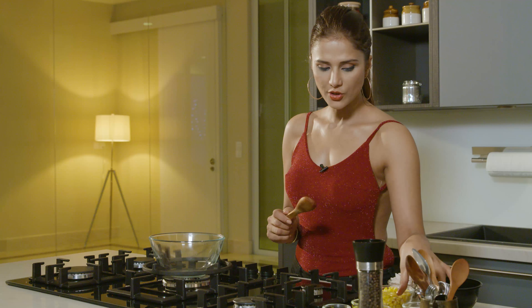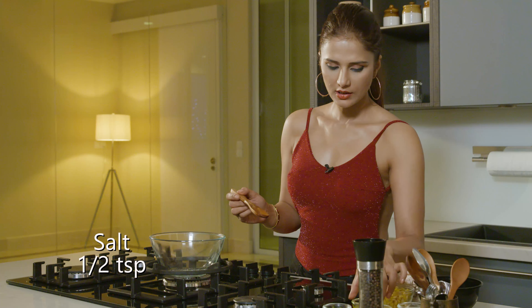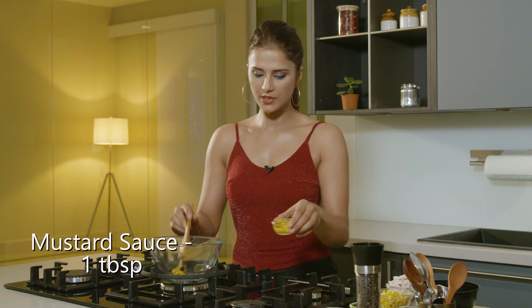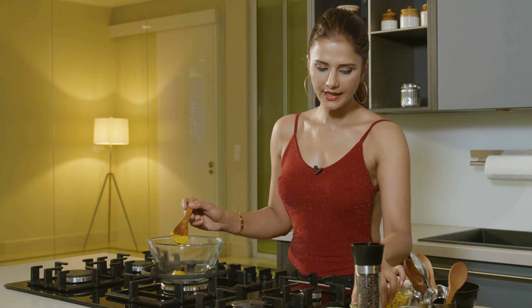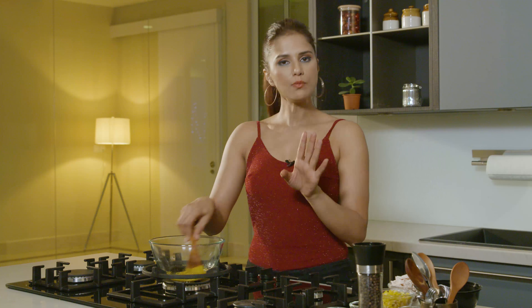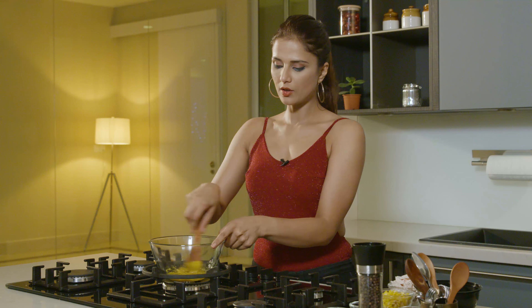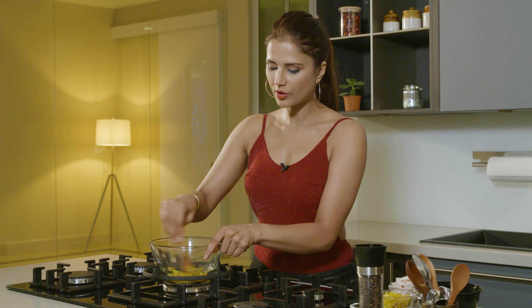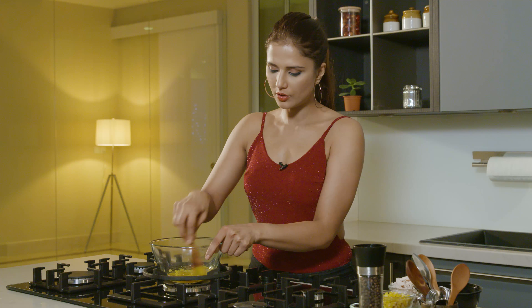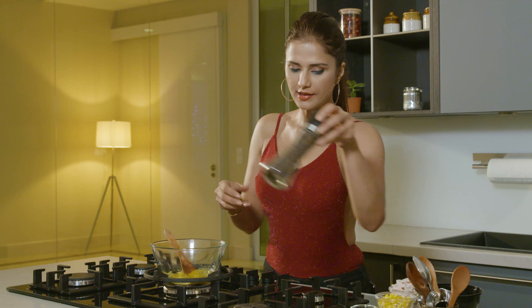In a bowl, first I'm going to make the Vinaigrette. I'm going to put a little bit of Salt, some Mustard Sauce, and some Olive Oil. Quick mix. It's a one bowl recipe, very simple, very easy. It can be a quick lunch, a quick evening snack, or pressed in between two slices of bread and made into a sandwich. You can even grill the chicken and add it. I've boiled it and that's what I'm going to be adding to this. A little bit of Pepper.